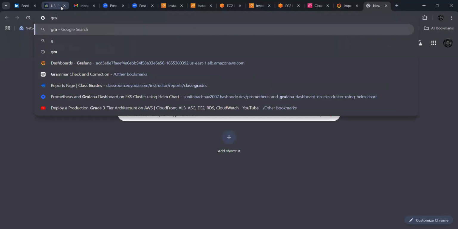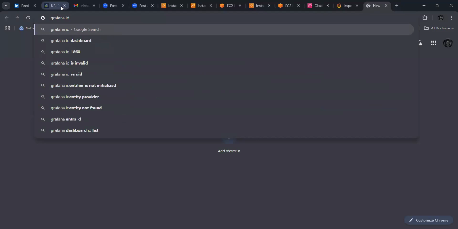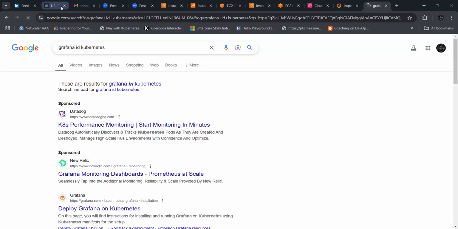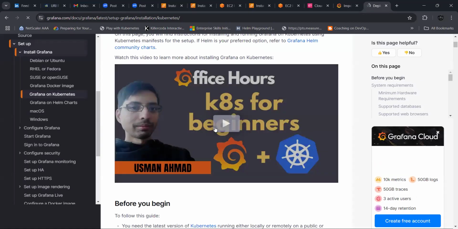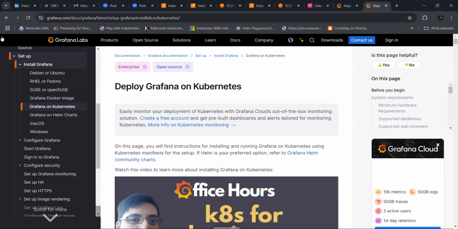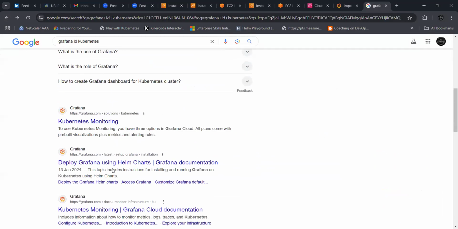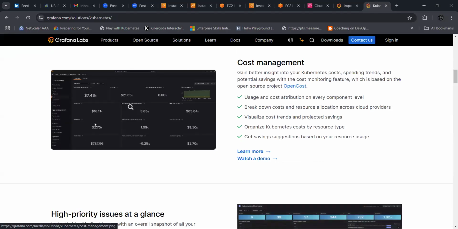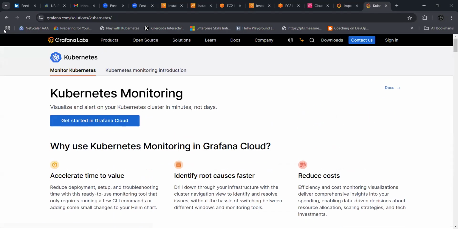See, just go to Grafana. Grafana ID for Kubernetes. So here, from the official documentation, we will get the ID actually. I will share the link. Okay, this is not the correct one.